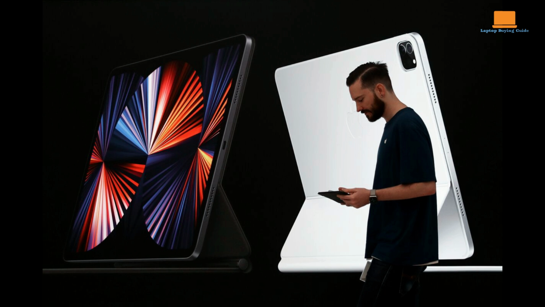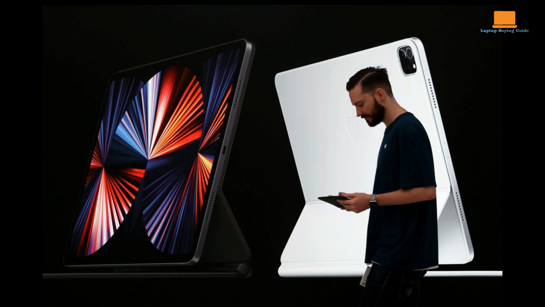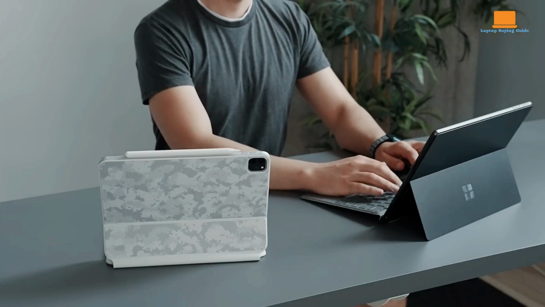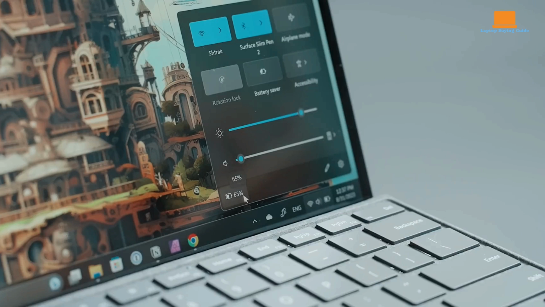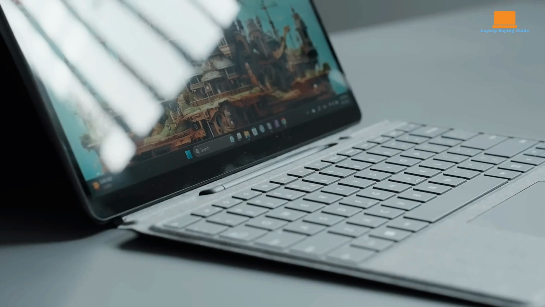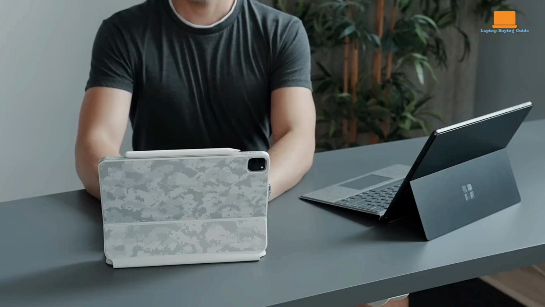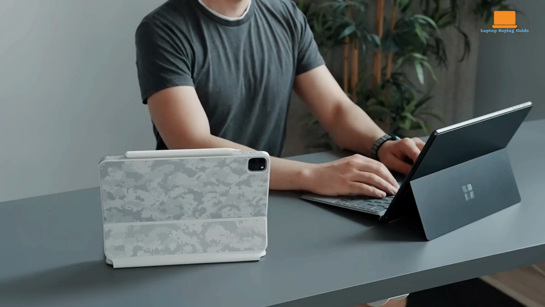The iPad's lightweight design and minimalistic aesthetics make it a convenient choice for lounging on a couch and immersing yourself in your favorite shows. On the other hand, the Surface Pro 9 offers a more versatile form factor, with its detachable keyboard allowing it to transform into a lightweight tablet without the bulkiness of convertible 360-degree devices.